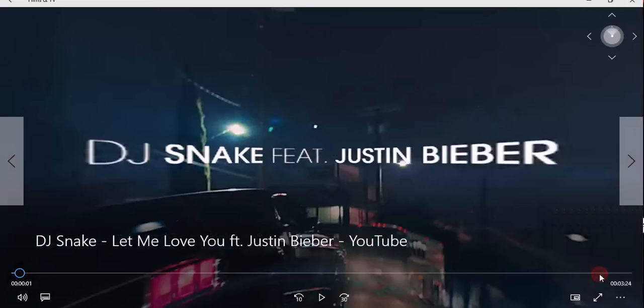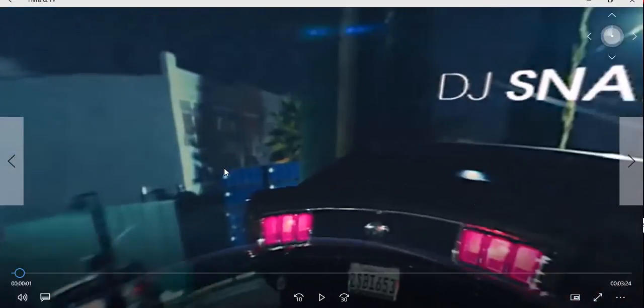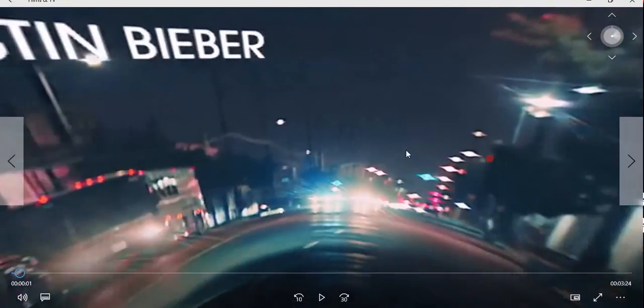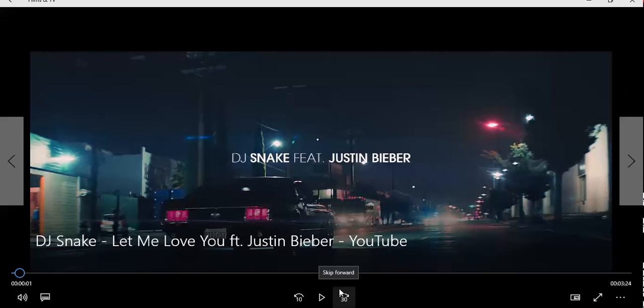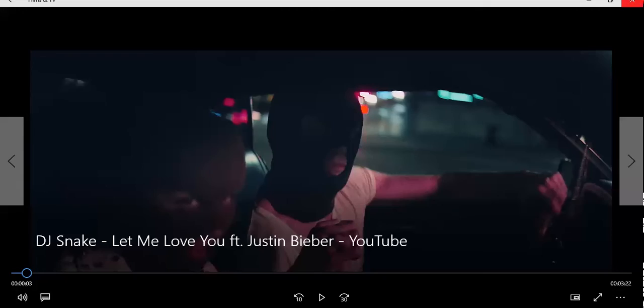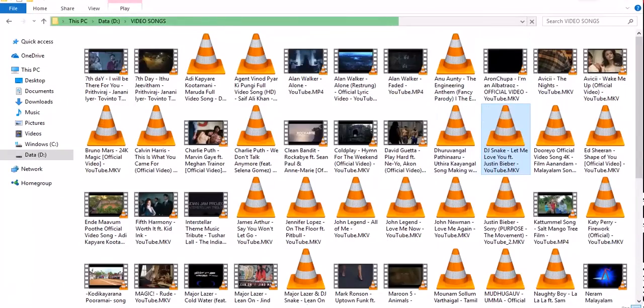Just play a 360 video and we can see the 2D view in a 360 manner. It only works well if you have a 360 video file. Now this is a 2D video, so you won't see the line that splits the 2D and 3D views. We need a 360 view file for this feature to work properly. That's one of the interesting features I liked in this new Creators Update that we got.